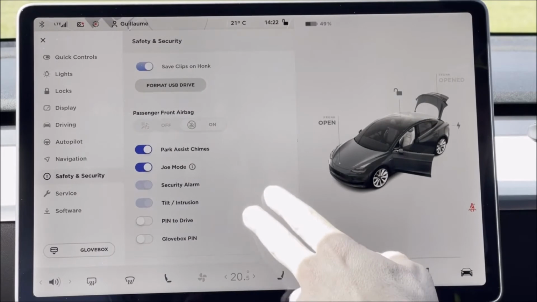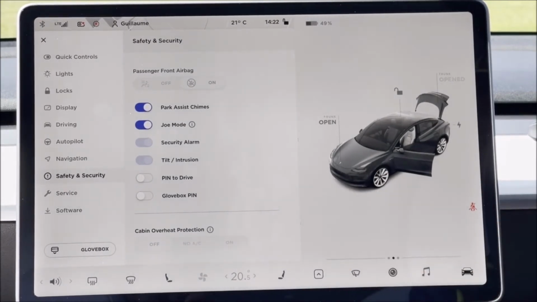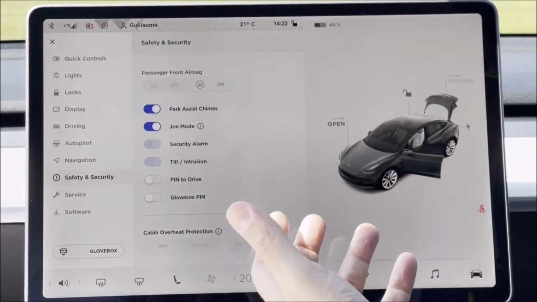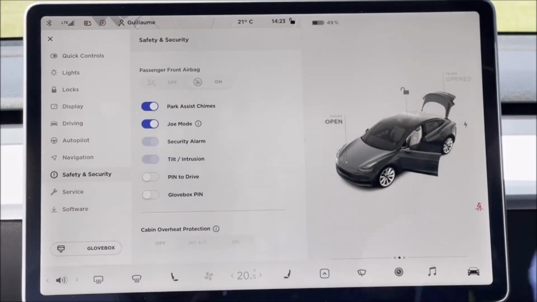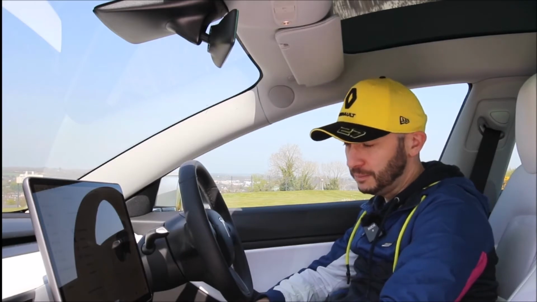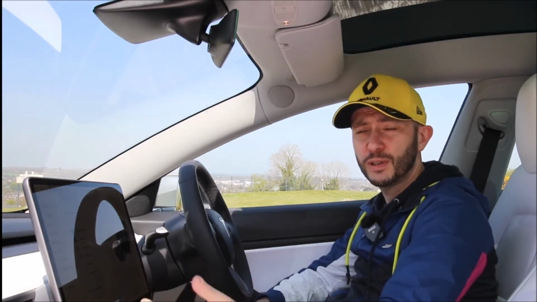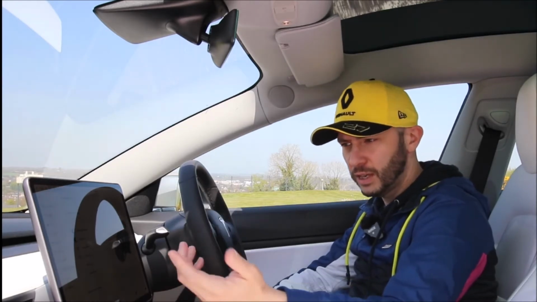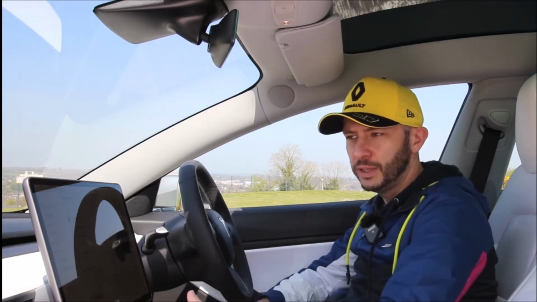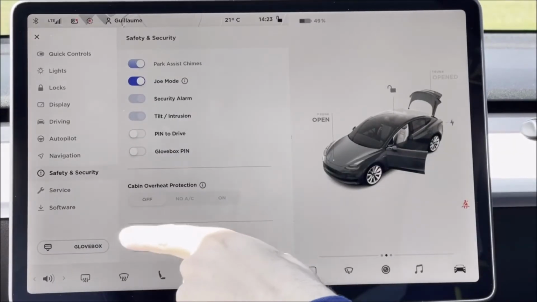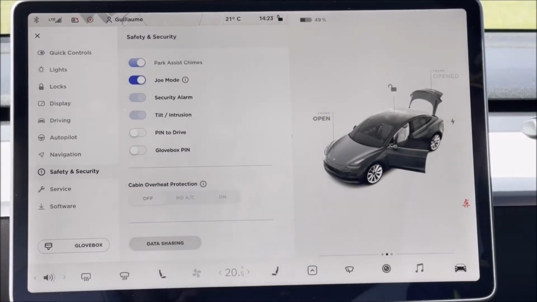So yeah, and you've got another adjustment, such as an alarm or a PIN to drive, for example. You can select this function and you can set a 4-digit PIN. So whenever you get into your car, before you start driving, you will be asked for this PIN. You can even put a PIN on the glove box if you tend to lend the car to somebody and you want to hide stuff in the glove box. You can make sure the glove box cannot be opened unless you have the PIN. I didn't tell you that because to open the glove box, this is the button here on the bottom left of the screen.